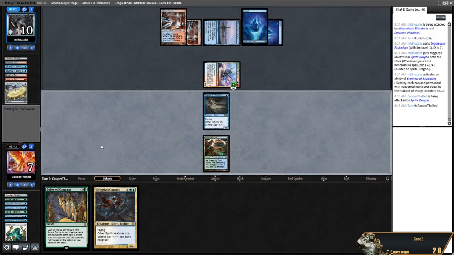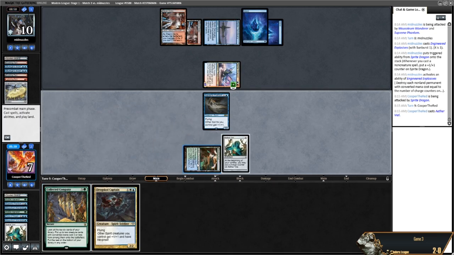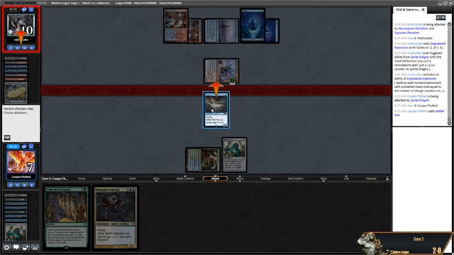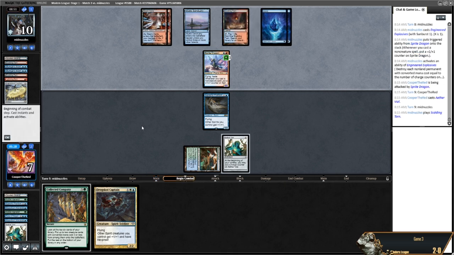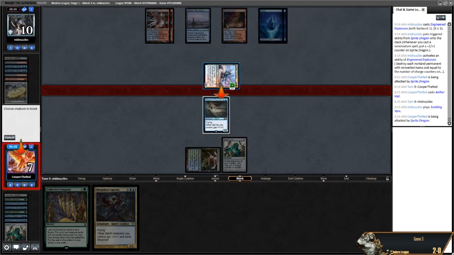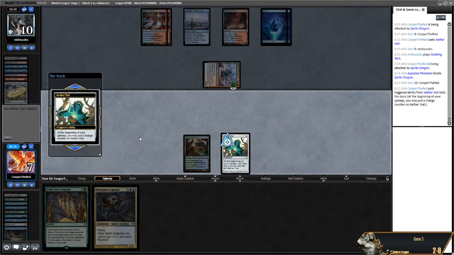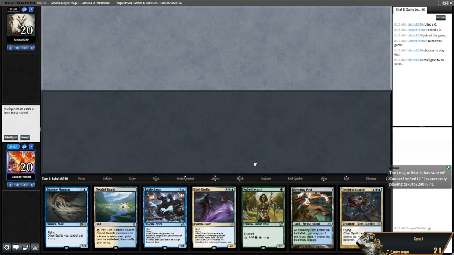That one land hand, though. Turn 9. Still only the one land. That's got to be something special. Okay. All right, this hand is great. We'll keep.